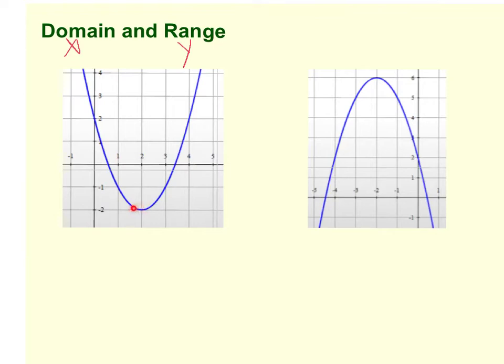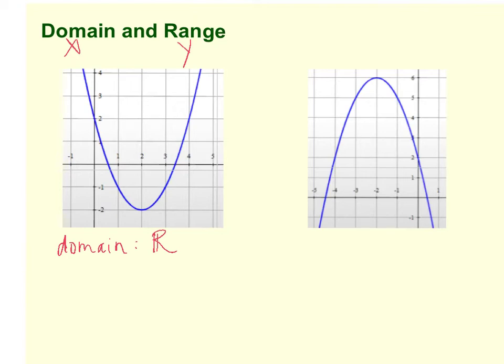If I head the other way, here x is a 1, x is 0. It's going to keep going, it's going to hit the -1, the -2, the -3. So this graph will hit every single x value because it continues forever in those directions. So our domain, which has to do with our x's, because it hits every single x value, will be all real numbers. And here's that symbol for all real numbers. Every single quadratic function will have a domain of all real numbers.